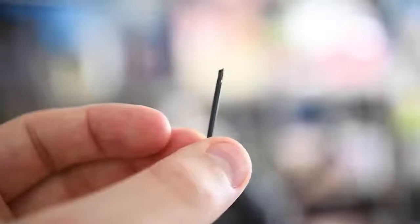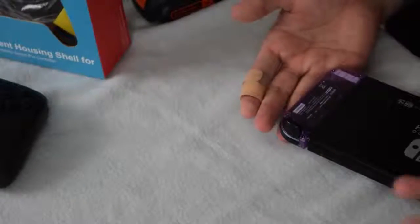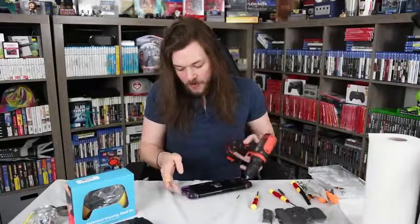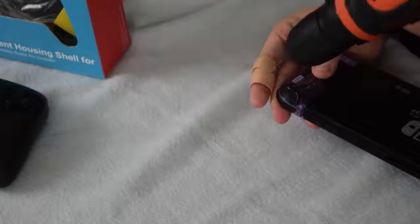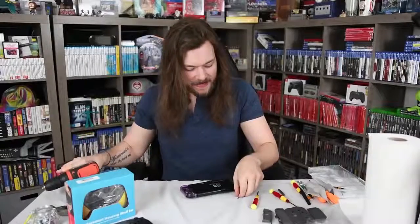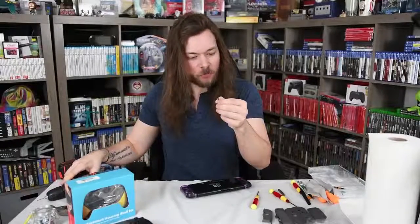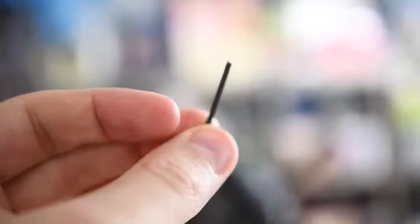I was putting too much pressure on it. It's stupid the way I was holding it, but I was propping it up like this and drilling like this, and it snapped and I fell into my hand, and obviously it was still drilling and I drew it into my hand. As you can see, it snapped off horrifically. There's a big sharp point on it and it tore my finger up a little bit. But as you know, flesh and drill bits don't mix well.